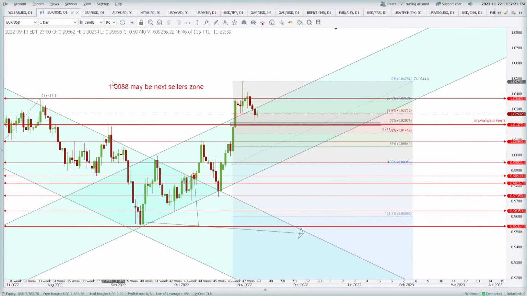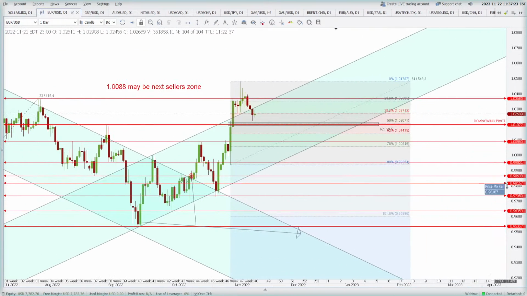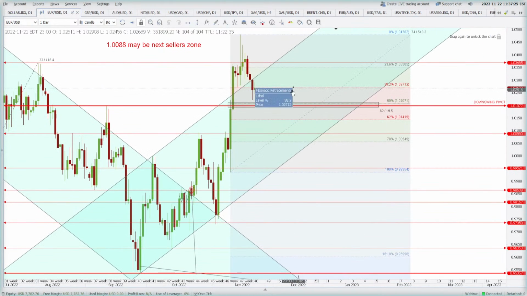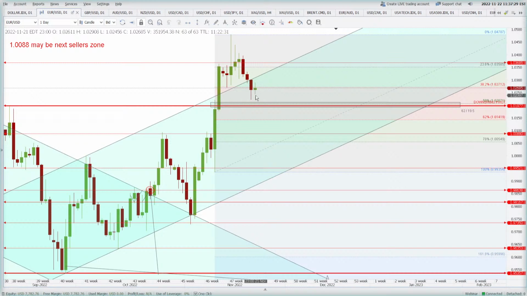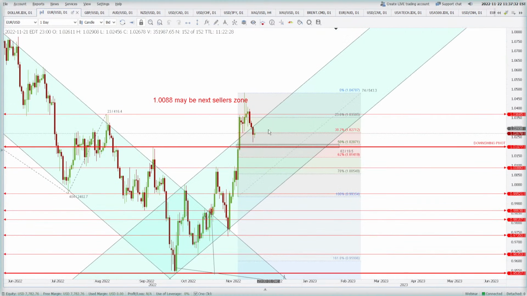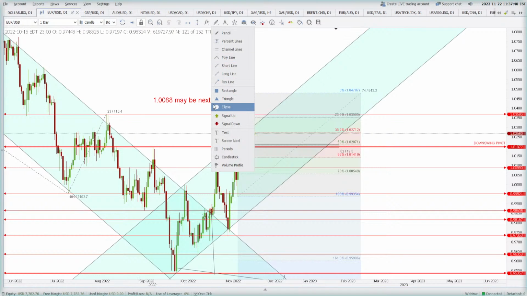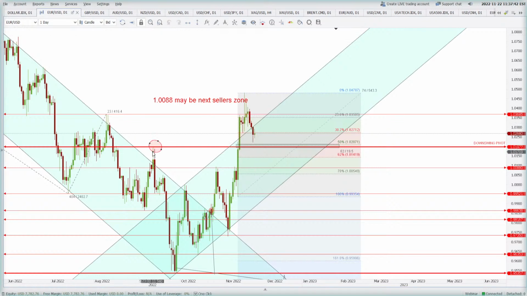Since the dollar index is facing resistance, the euro is finding support at the lows, although it is also an inside bar, but we are ready to open the buy positions here at this rectangle. Why? Because you see this downswing pivot that was here, this downswing pivot has been broken.